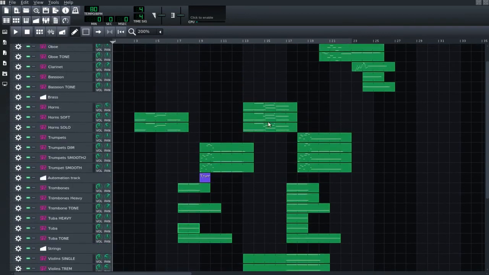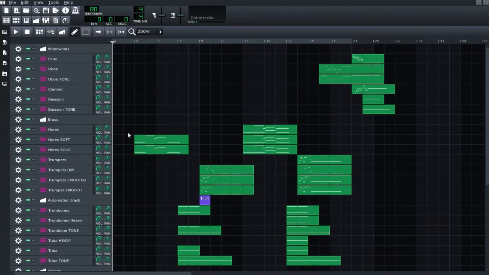Coming back up here, let's take a look at some other instruments. I did a very similar kind of thing here with the horns as I did with the oboe. I have two different horn sounds, actually three different ones when I get over here. This one is more of a section horns. It makes it sound a little bit more rich and robust when we get over here, like there's more horns playing. But then down here I have these two kind of soft sounds.